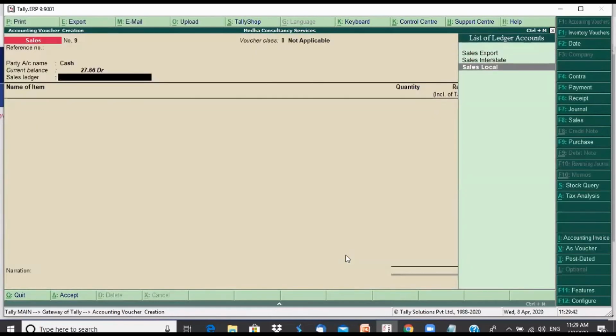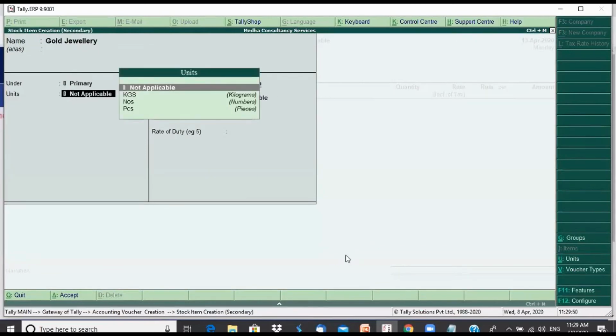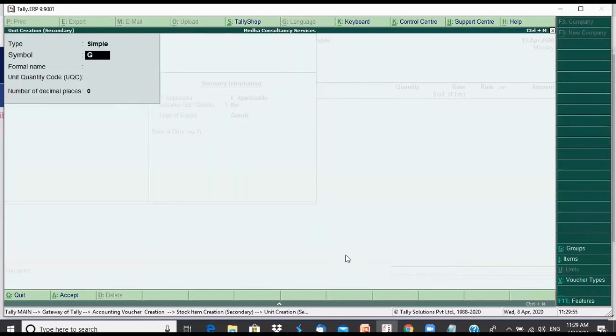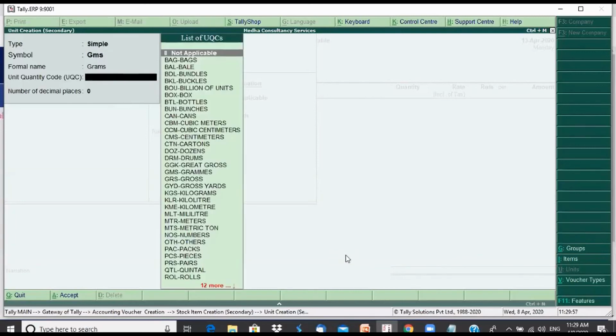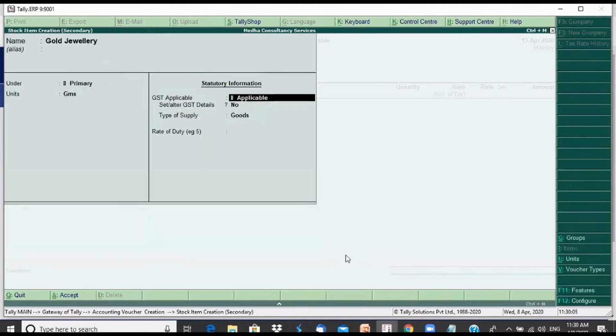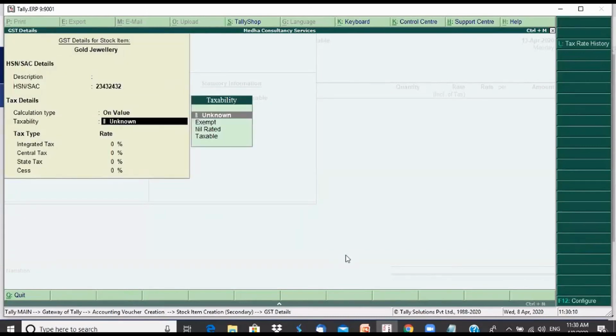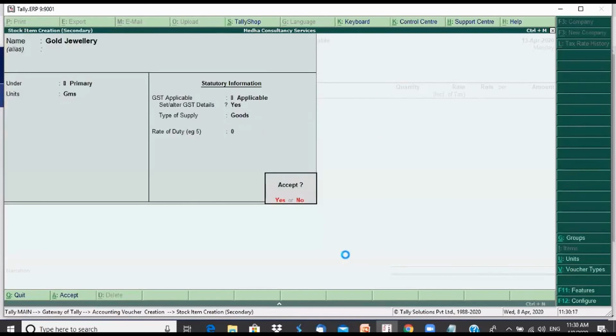For example, I'm just saying cash sale, local. Say I will just create gold jewelry, and I'm calling it in grams. GST is applicable, and say this GST is charged at 3%, 1.5 and 1.5, goods.